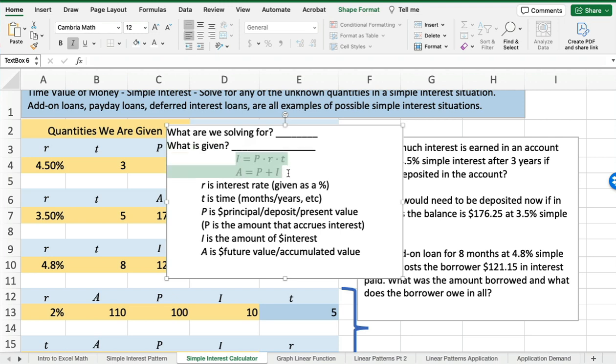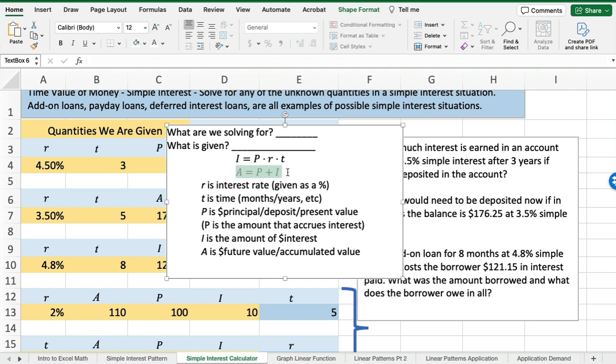And the 2 basic facts we're going to be making use of are, in any simple interest situation, interest equals principal times rate times time. And that formula can get reworded or rearranged depending on which variable you're solving for. So you're going to see the formulas in Excel change a lot because of different things that we're solving for.